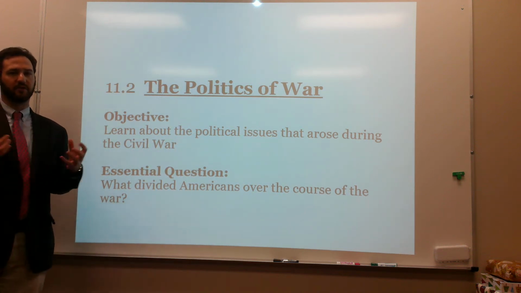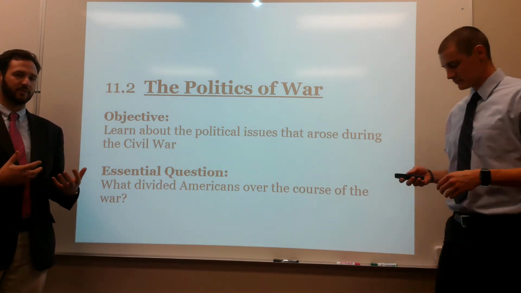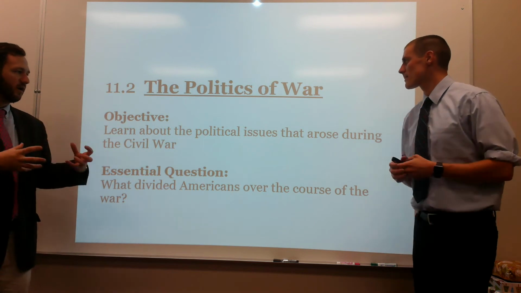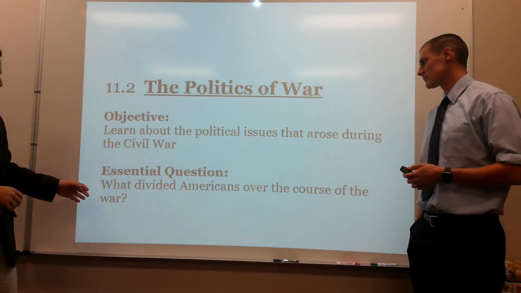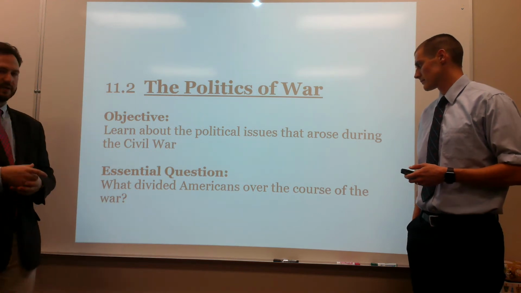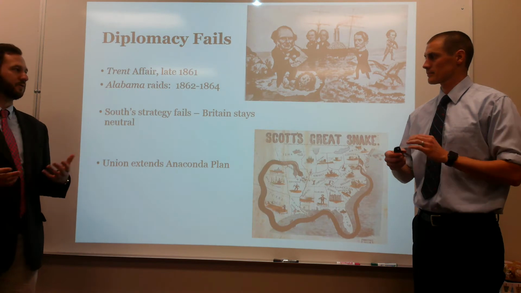Okay, so there's a lot of political issues that surround the Civil War, constitutional issues that Lincoln has to grapple with, the South has to grapple with. So we're going to talk about how those arise in the war and what that was like, and what divides Americans in the North, in the South, all over the place over the war, right? And how the war is being fought and things are going on.